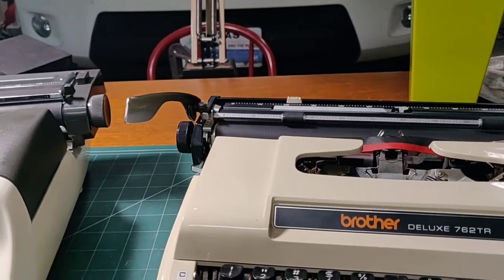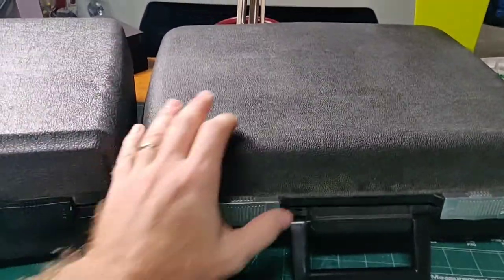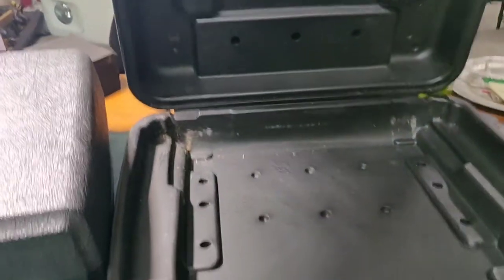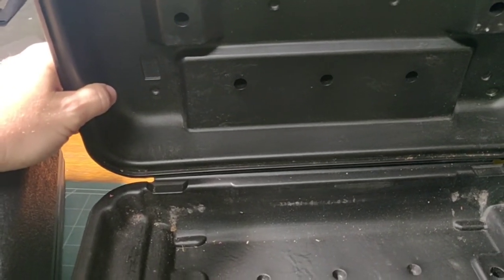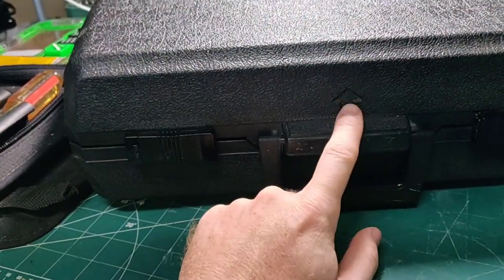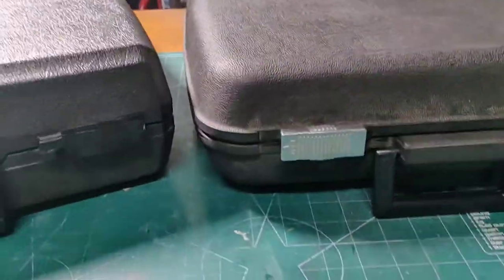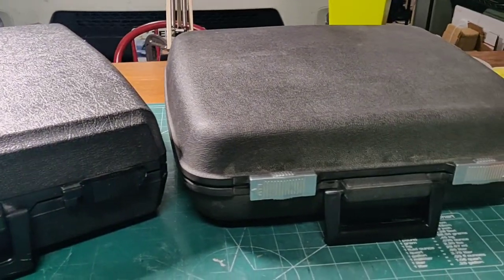One last thing I will show you is the cases. On the right-hand side, this is the Japanese Brother case — they've gone to this sort of industrial blown plastic, which looks kind of boring perhaps, but it really works well. Smith Corona made the same type of case. The only weak spot would probably be the plastic hinge on the very back — these are still strong 30, 40 years on, but some of the Adler cases had a really weak section and are almost always broken. These Brother cases are doing great. Then we have the slightly larger Olympia case. One thing I give them major kudos for is they have an arrow pointing up — that may seem silly, but I can't tell you how easy it is to open this typewriter upside down when you have no way of knowing what side is up. Another blown injection-molded case made in Japan — not going to win any design awards, but very functional.